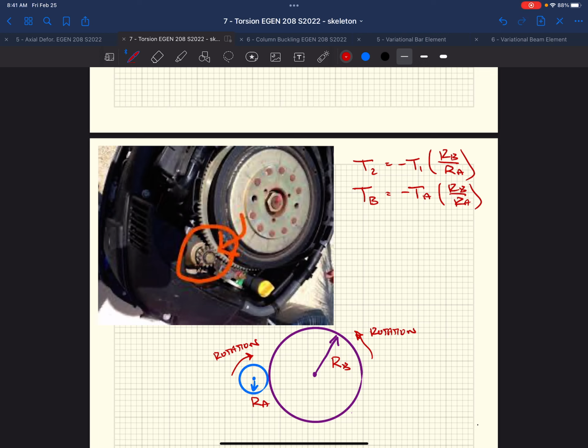So in this case, if you looked at this starter motor, there's a reason why this cog, this gear, is so small, because we know that the force between these two gears has to be equal, right? So if the small torque is applied here, we're going to get a force maybe of 100 pounds over 1 inch, right? So this starter motor only has to apply 100 inch-pounds. But if this radius was, say, 5 times that, then the torque that it's going to be able to apply on the motor is 500 inch-pounds, right? So we're able to amplify the power of our starter motor in order to overcome the resistance of the motor to turn over the crankshaft, move the crankshaft.